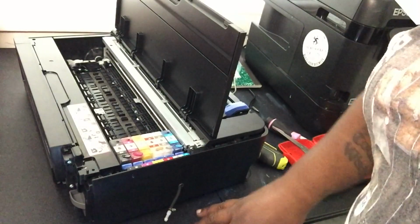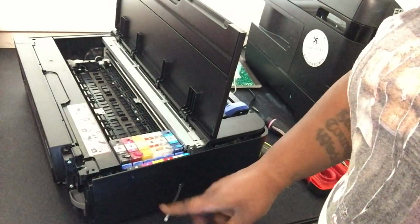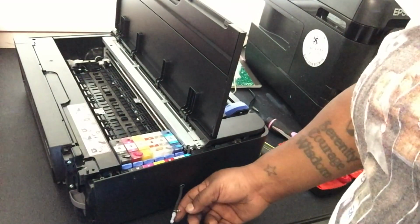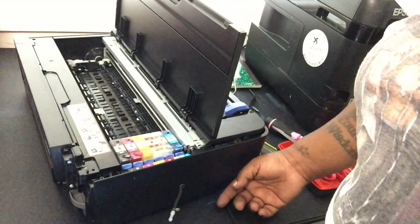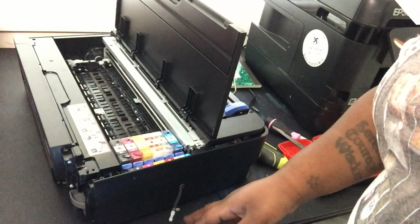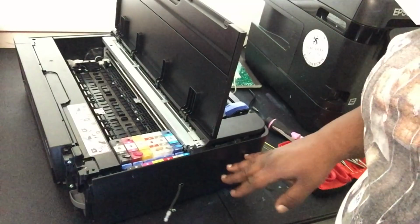So, full disclosure, I had to take my adapter and my clamp back off, feed the hose through the hole, and put all that back on. But now what I'm gonna do is put my screws back in on the cover, and then I'm gonna connect the other hose.